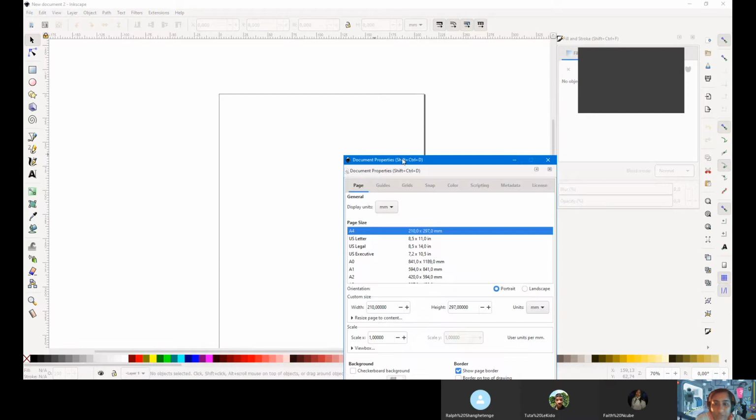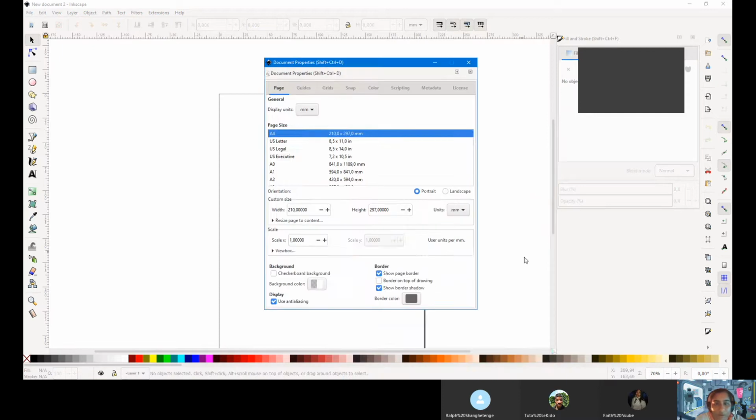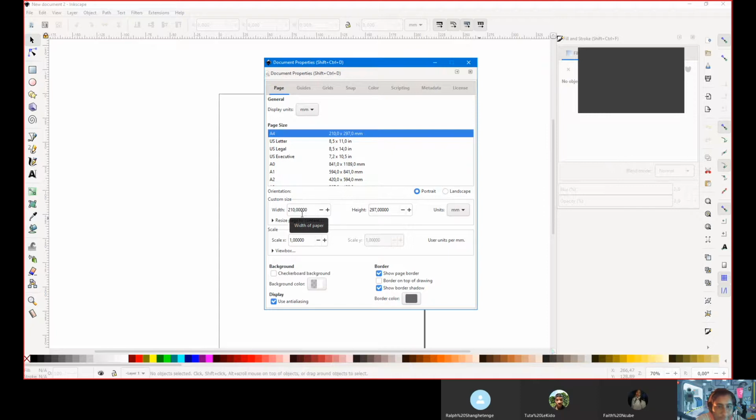In Document Properties, we have a few things here. What we are going to do is concentrate on this custom size. In custom size, you can make the width and the height a bit larger.